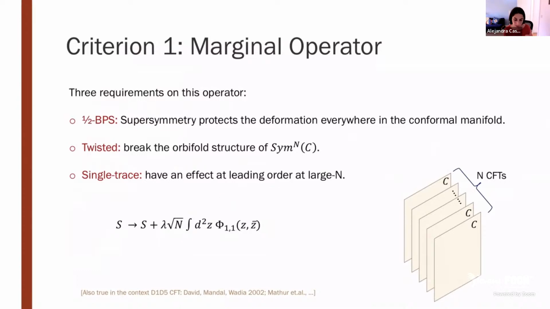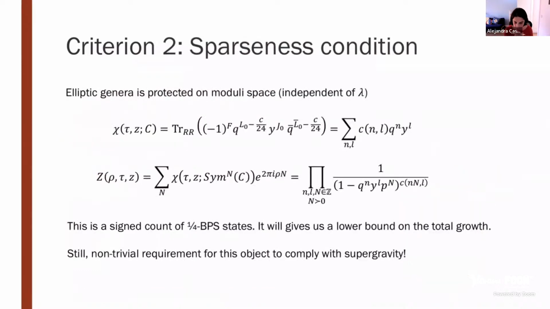So when I talk about moduli, and I talk about the existence of this marginal operator in the context of this criterion one, I'm thinking that the operator obeys all these three conditions. Okay, it's not strictly speaking the definition of a moduli space, but it is going to be the working definition for the talk today. So when I say moduli, I'm butchering a bit the word, and I do mean an operator that complies with these three criteria. Okay, very good. Now, the second criterion, so this sparseness condition.